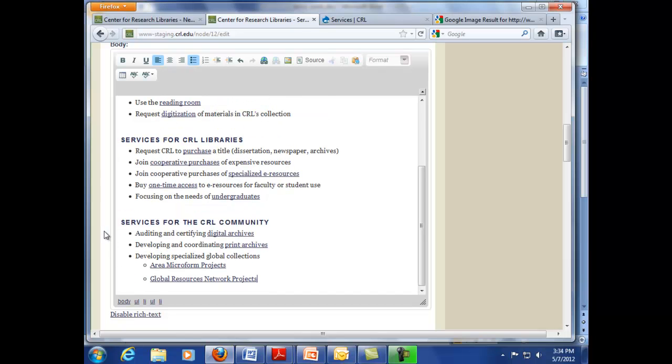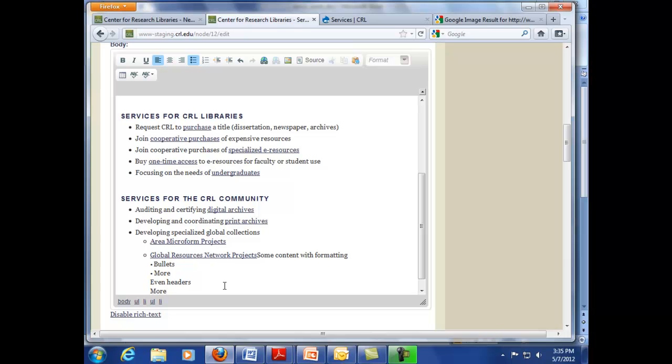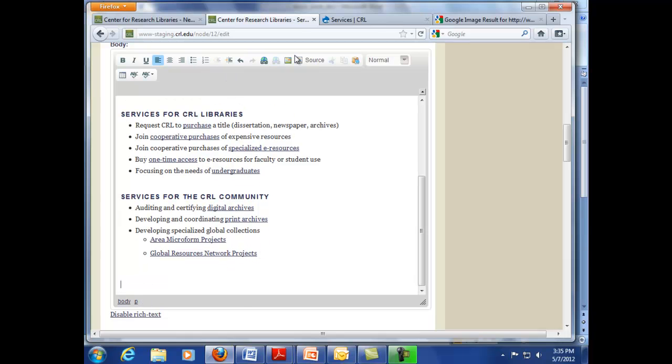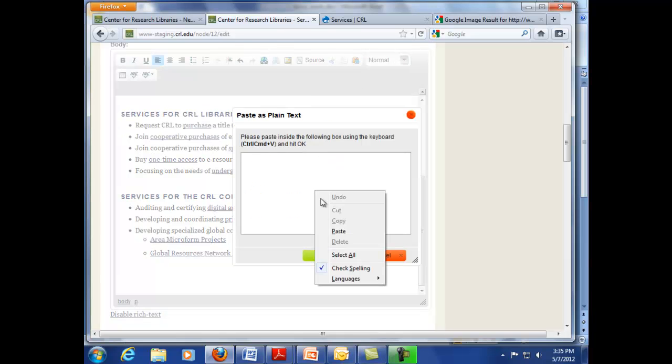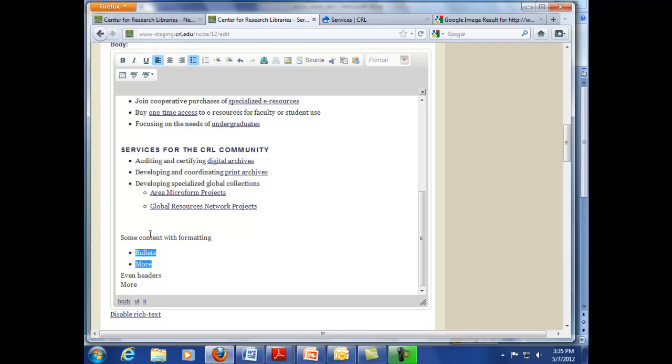Instead of cleaning it up after the fact, I might encourage you to start with this paste as plain text option. Depending on the browser and the computer you're using, you may or may not see this pop up. But the idea is that you're stripping all the formatting during your paste action, so that what appears is just raw text. I've inserted this one into the bulleted list above it, so let me try it again down here. The good part is you wouldn't have to use that intermediate application. You can just do the paste as plain text, and then you've got your cleanup after the fact. For example, I don't want these little characters as bullets. I want to use actual web bulleted formatting. I think this was bold before. This was a header.